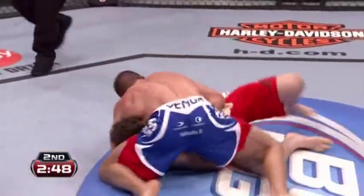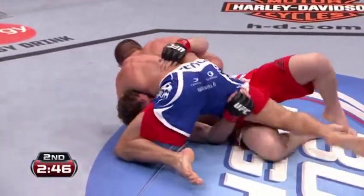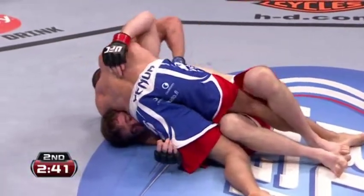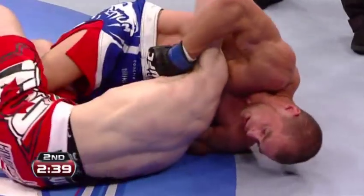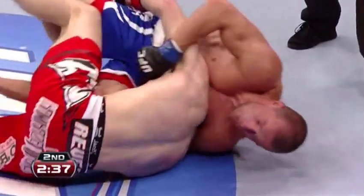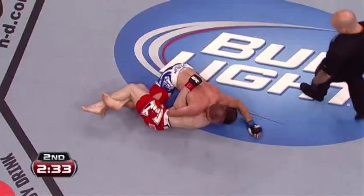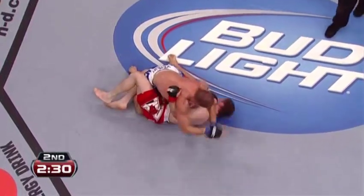He may perhaps go to what we call the Marcelo guillotine, where you slide one leg in between the legs. And now he's on top here with it. He's going to try to crank his neck. Very hard to get this, especially in half guard, when you're on the side of a guy like that. But you can do something called the Japanese necktie by altering the grip.